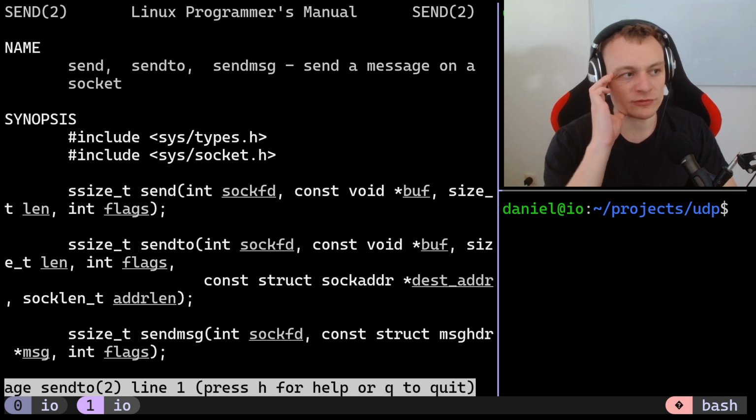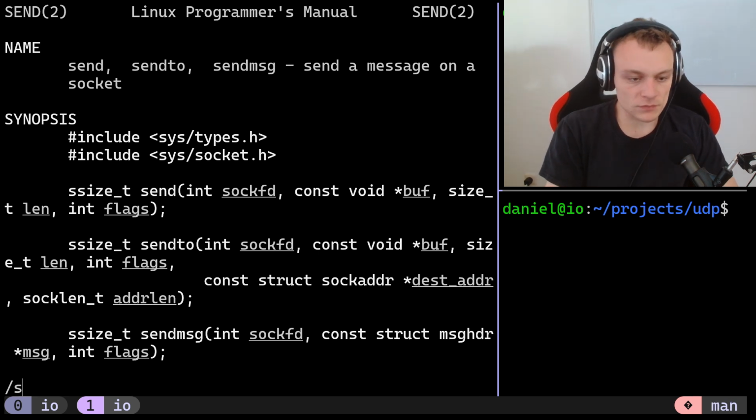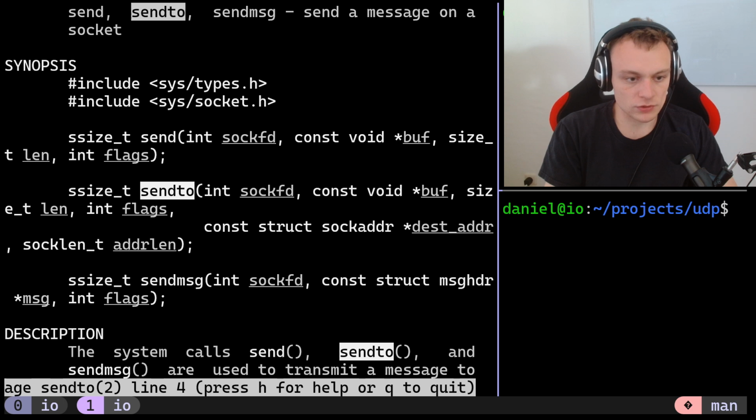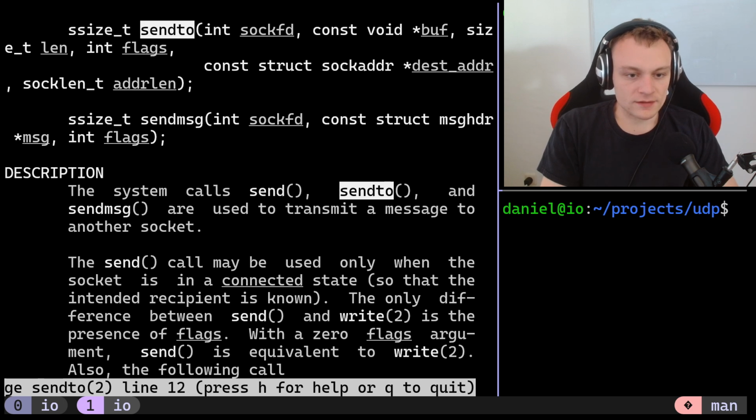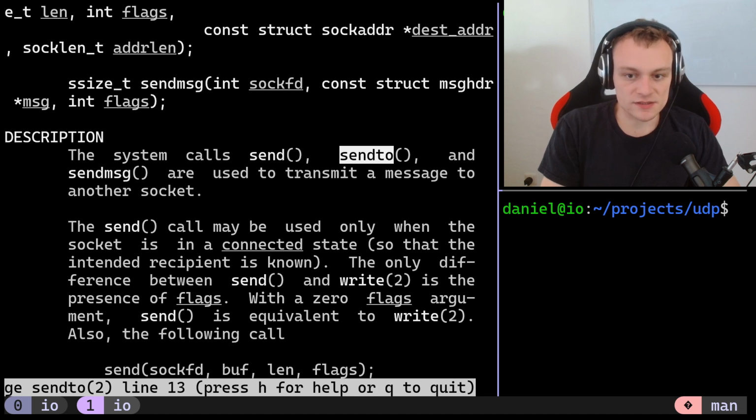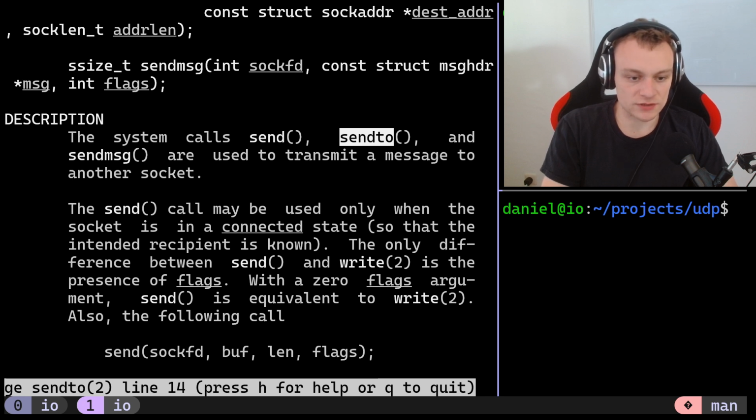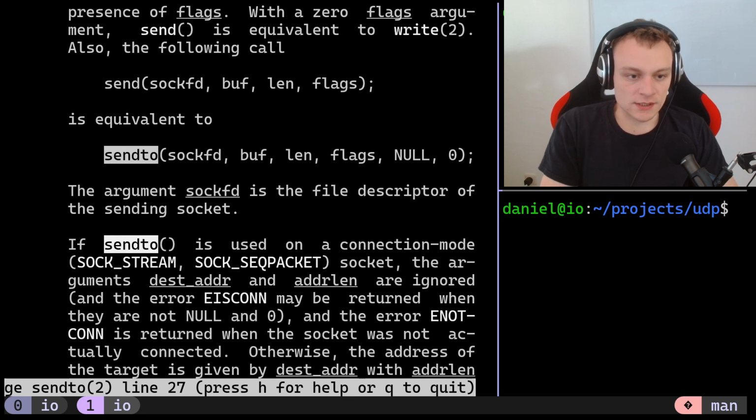Yeah, but how do I look up how sendto is working? There's even a manual for the sendto function. Okay. Sendto. And there's the function. The system calls send, sendto, and sendmsg are used to transmit a message to another socket. Good.